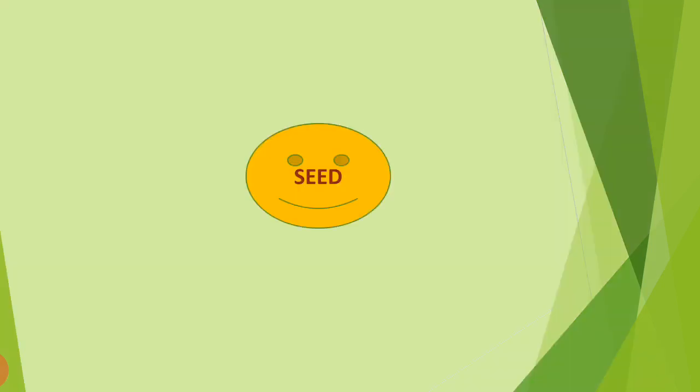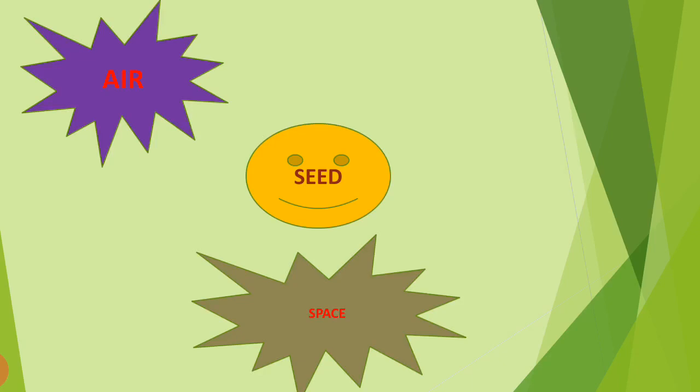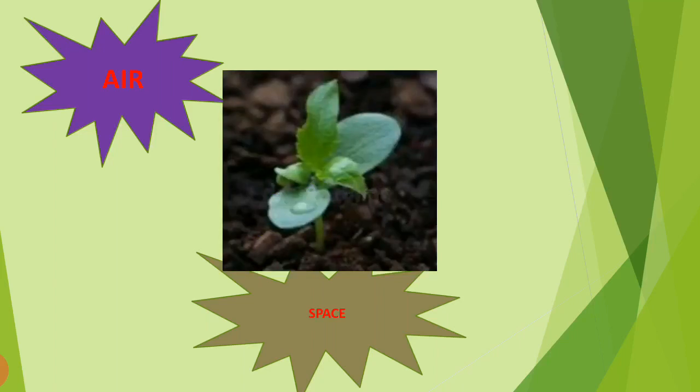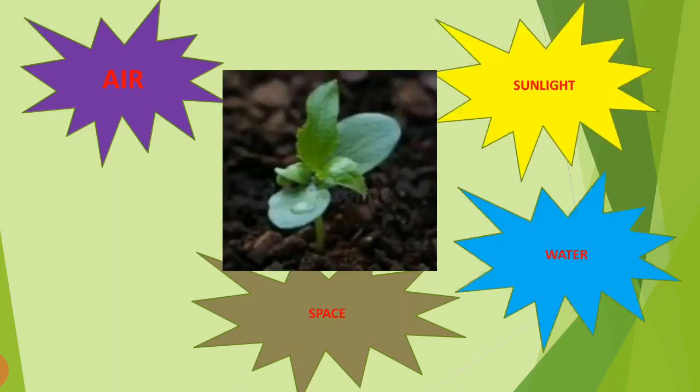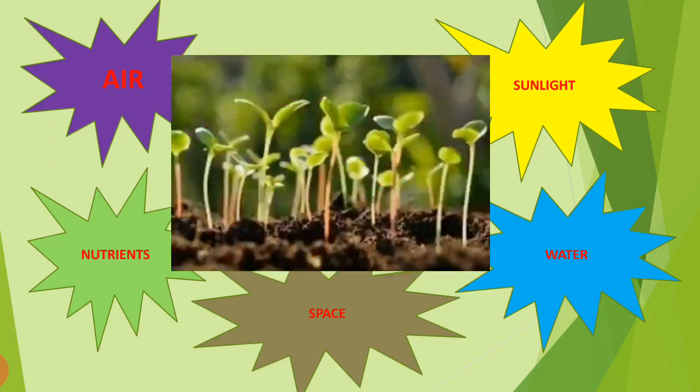In the same way, if a seed falls on the soil, it needs some space to grow, it needs some air also. So, when this seed finds a space and some air and some warmth from the soil, it grows into a seedling and becomes a plant. Now this plant needs sunlight, water and nutrients to grow bigger. This is about only one seed. So one seed needs space, nutrients, air, sunlight and water. But think, if many seeds had fallen in the same space and many plants grow, what would happen?